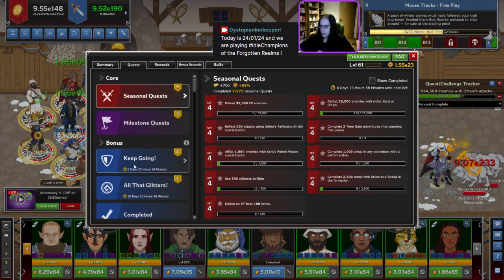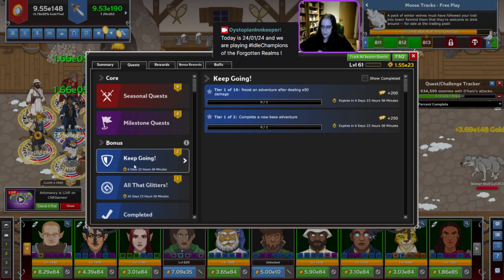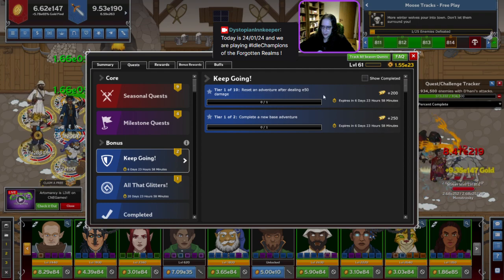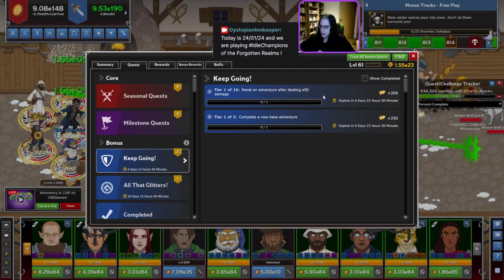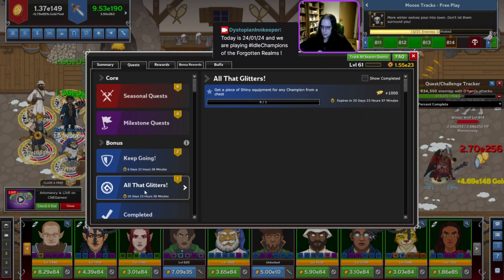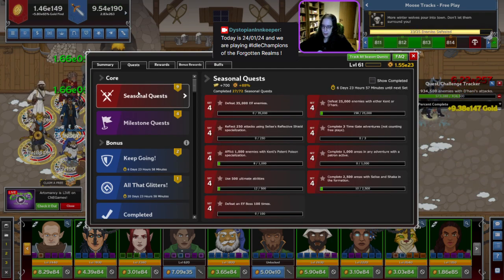Okay. Elves. Where are elf bosses? That's a no-brainer too. Reset an adventure after dealing E to the power of 50 damage. We've done that already. Complete a new base adventure. Okay. And that one is just pure luck. Huh. Okay.